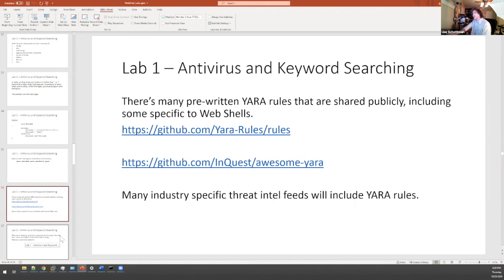There are other things that support Yara as well. So for example, Tanium can do Yara rule searching. So it's becoming kind of an industry standard that's really useful for threat hunting. There's other tools like OpenIOC that will do the same sorts of things.